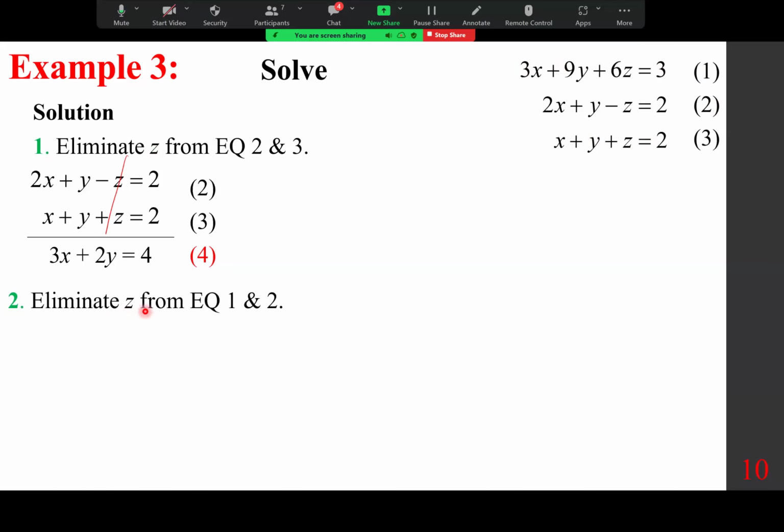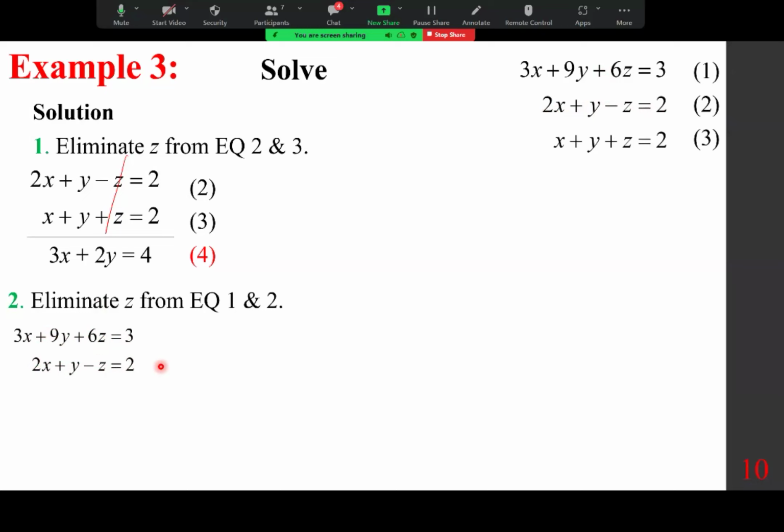So we're going to eliminate z from equation 1, which hasn't been used, and one of these two equations. We can go with 2 perhaps, because we see minus here, so it makes it easier. We multiply this one by what number? Since I want to get rid of the z, I don't have to do anything here. I'm going to multiply this one by 6. The result is minus 6z here. They can cancel each other.